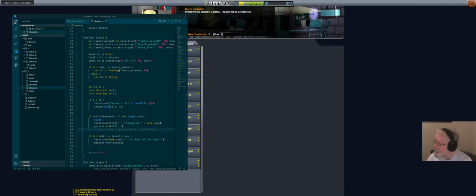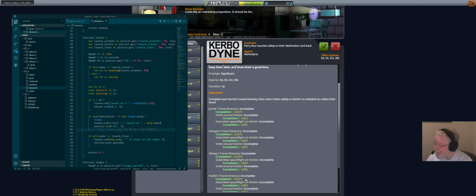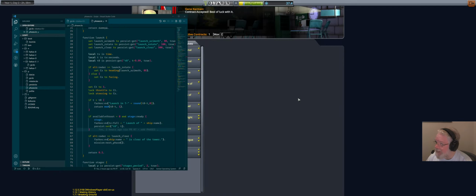Observational surveys. Test booster at launch site. There's a tourist. These guys want orbits. And the numbers look good. 25,000 funds each. Okay, I'm going to accept that.